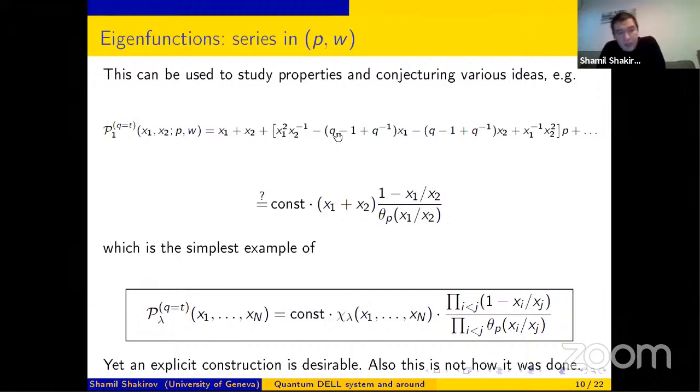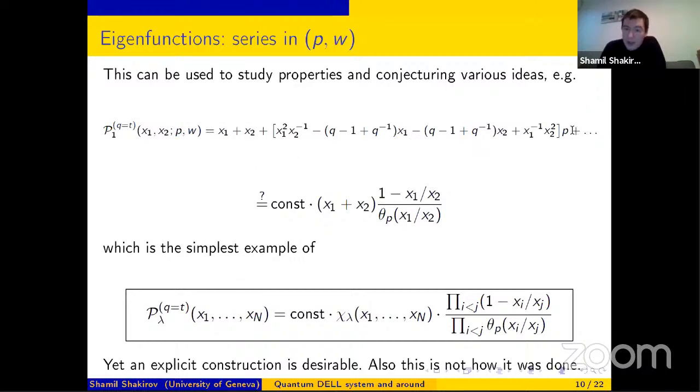Okay, but what I want to demonstrate is how this works at the level of the series. Indeed, you have a Q dependence here, but that Q dependence is trivial because you can see that it appears in the terms which have the same form as the original terms in the zeroth order. Here you have the original character x1 plus x2, and here you do as well. What this means is that this is nothing else but multiplying by a constant, which depends on the parameter p. And up to a constant, it's as if these terms are not there. So you can see from the series that the W dependence drops out and the Q dependence drops out. And the only dependence that you have remaining is P dependence.